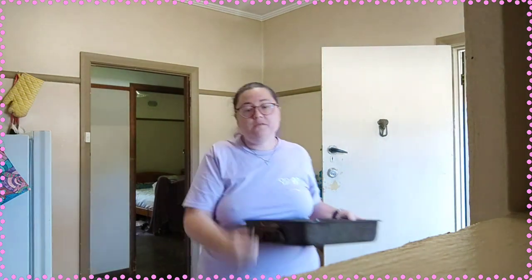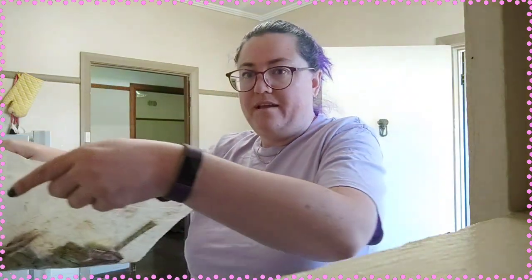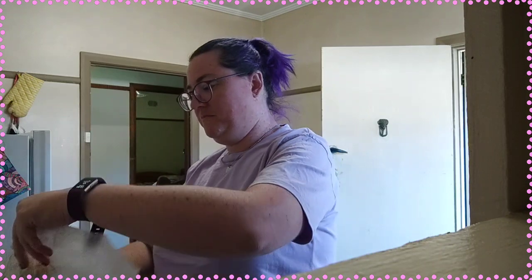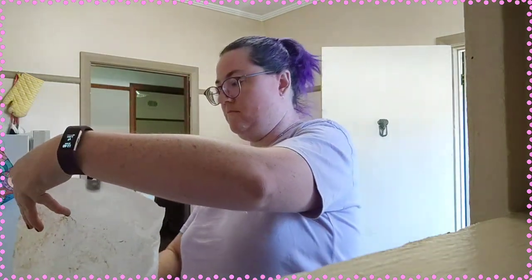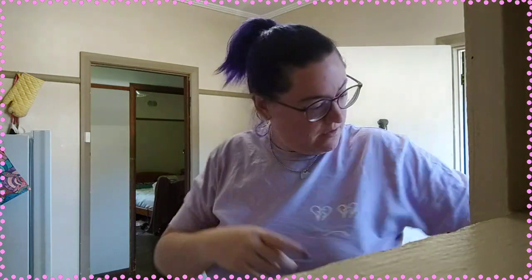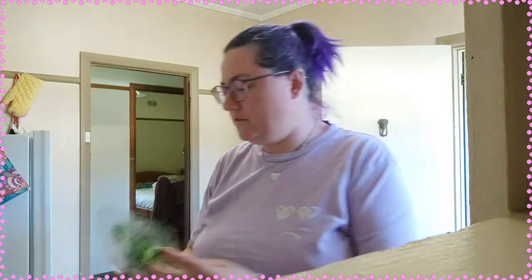Now, excuse fingers, but you know, whatever. Advantage of having the tray, excuse me, but I'm cooking for Bruce and me, whatever. Baking paper, just lift it up, drop it in. Straight down in the bin. And that tray's basically ready to go again. And we'll put some spinach leaves in. So it's still on low at the moment, so I can put the leaves through.